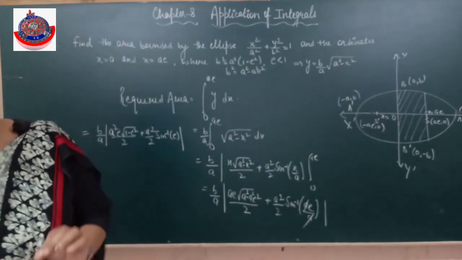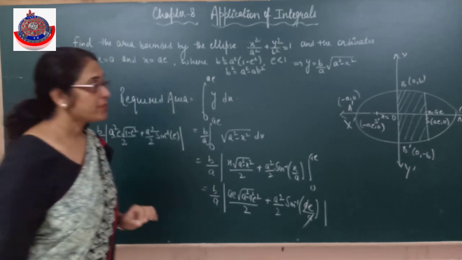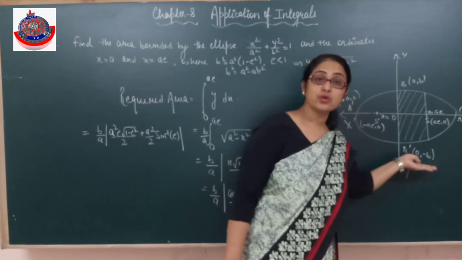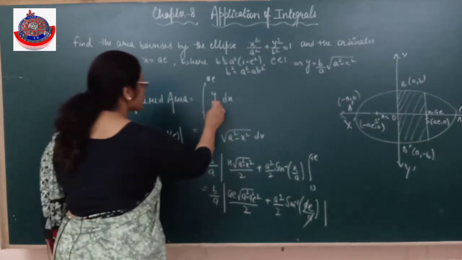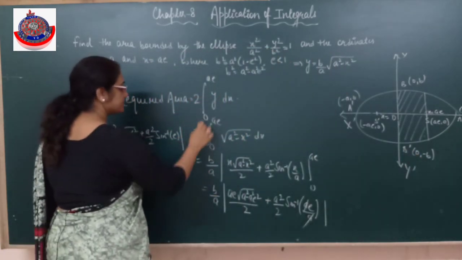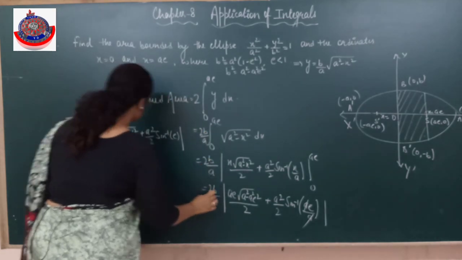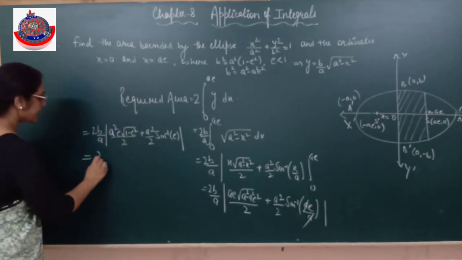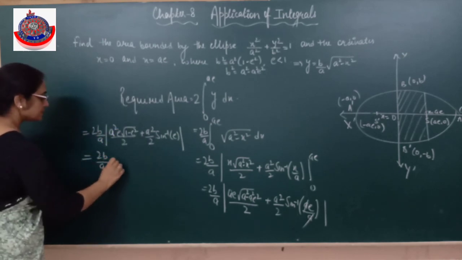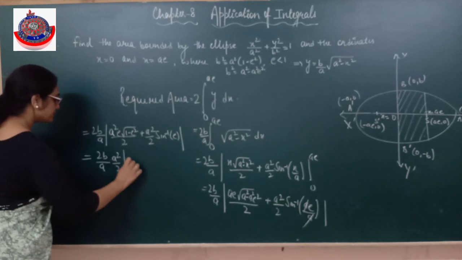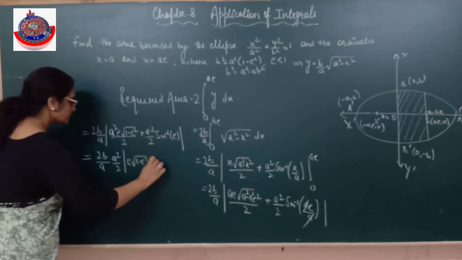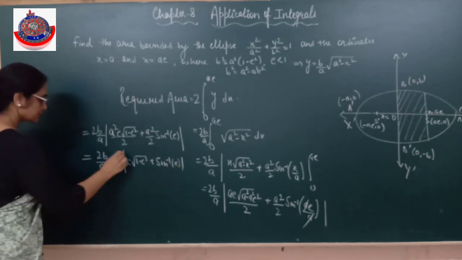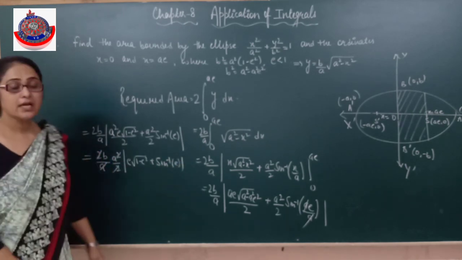This is also between the curve and x 0 to x is equals to AE. So we have to be very, very careful. Is it clear? So now because this is symmetrical about x-axis, whatever is the area here, the same area is going to come here also. So it's going to be double of it. Fine. So 2 can come out from everywhere. A square also we can take out. So that would be the answer.